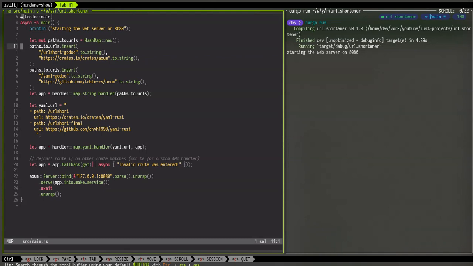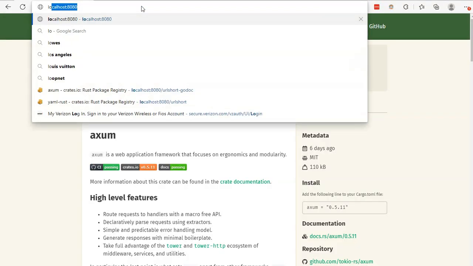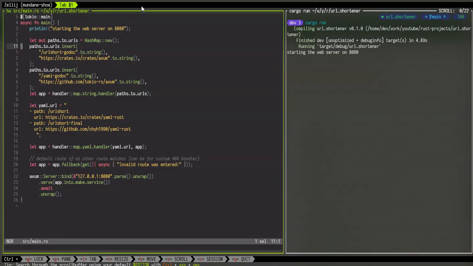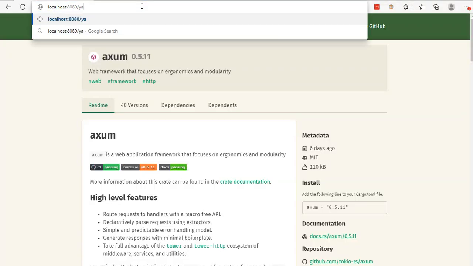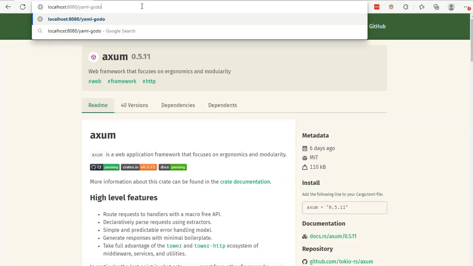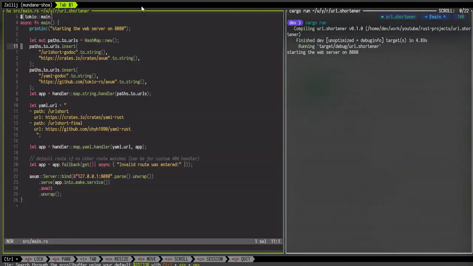Let's try another one. If we try YAML go docs, it should take us to the GitHub page for Tokio or Axum. Let me check again, that one is YAML go doc. So that takes us to the GitHub page for Axum.